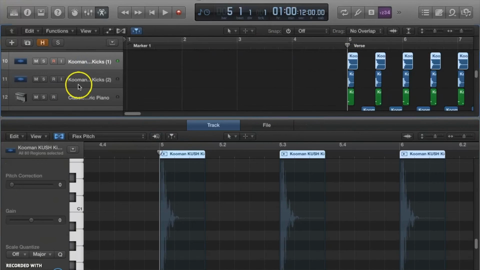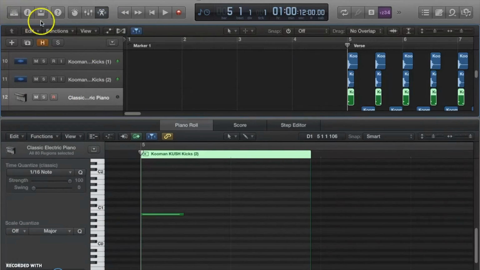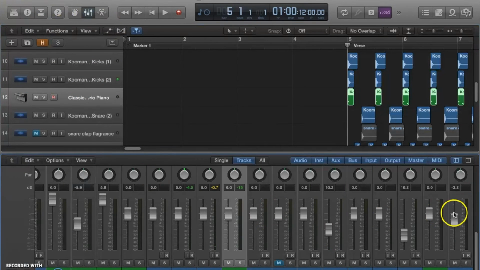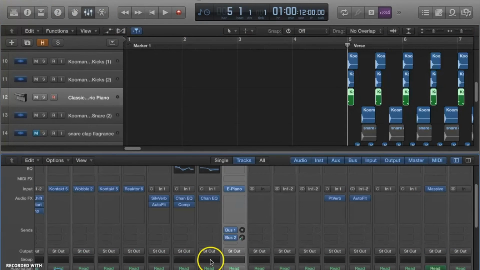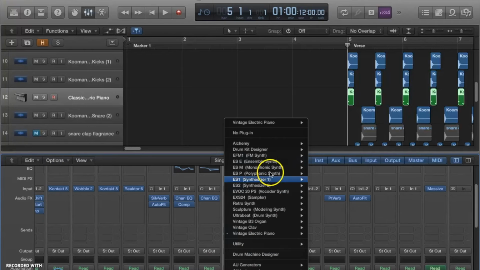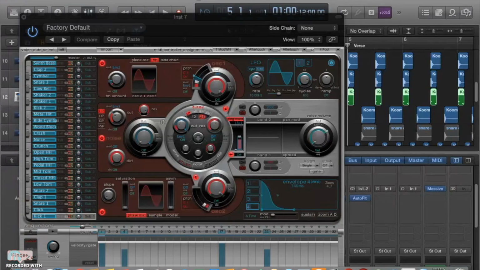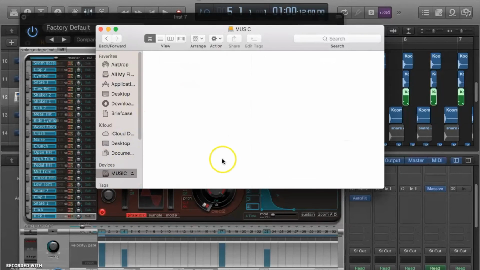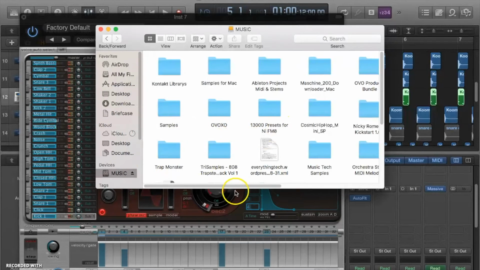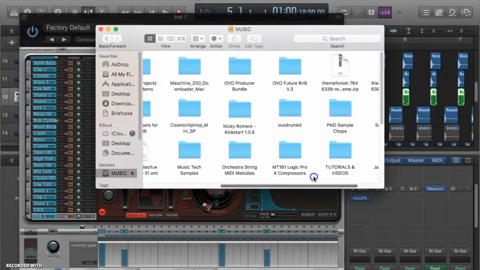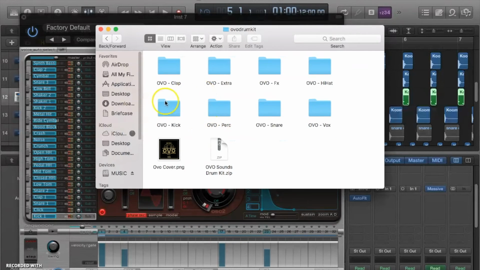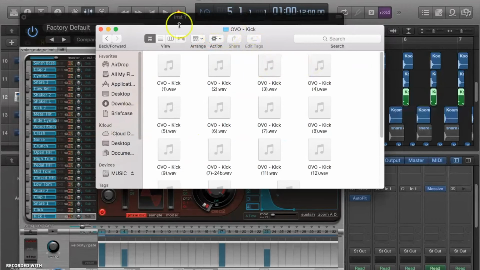But now, what you can do is go over to my track, which is on classic piano at the minute. What we want to do is go over to Ultrabeat down here, go into stereo, and my kick will be down here. If I just get up a kick, if it loads anytime today, there it is, and I'm going to go up to my OVO kick and grab just any old kick drum.